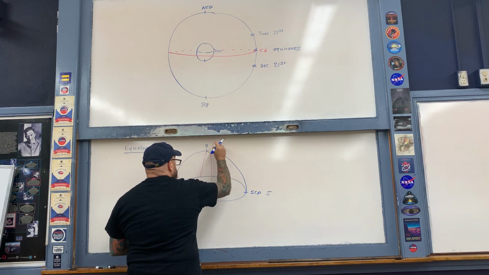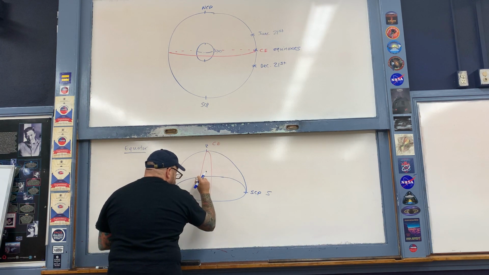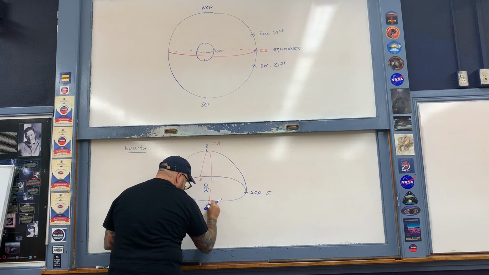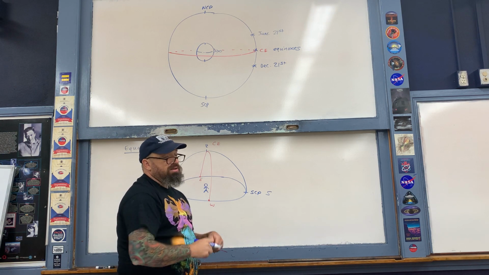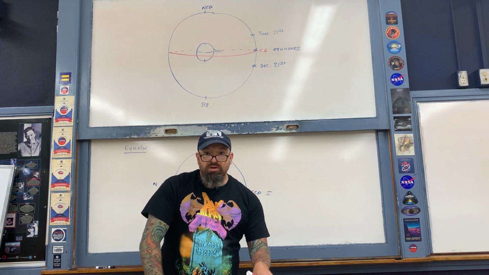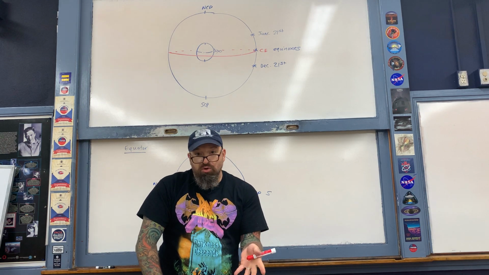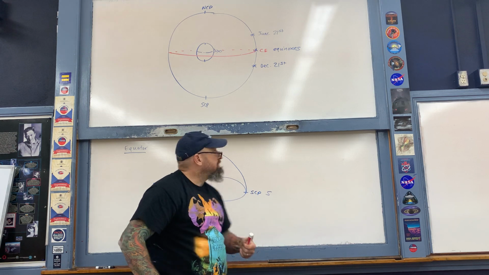In red is the celestial equator. Where the celestial equator intersects the horizon here is due east. Where it intersects over here is due west. And then let's just take a look at noon on the three different types of day that are important here. That is the two solstices and the equinoxes.